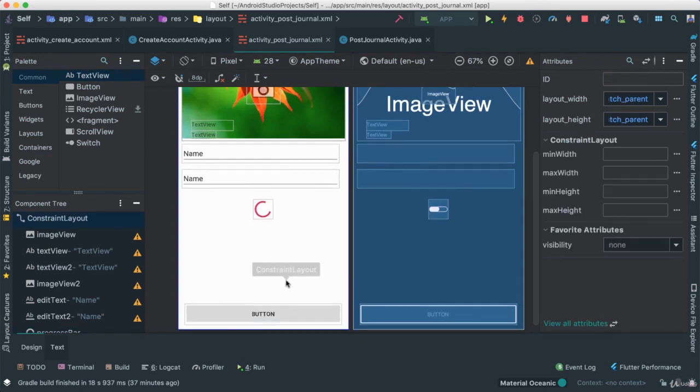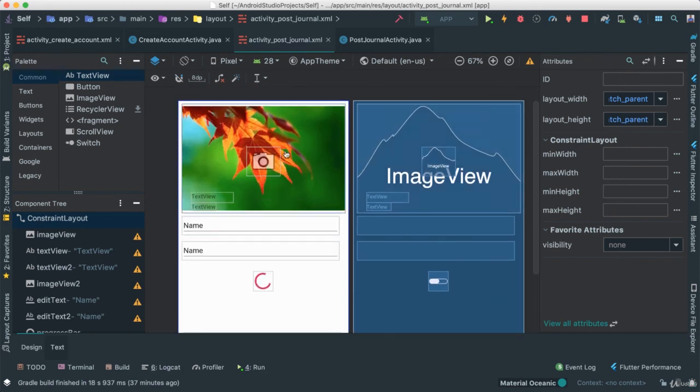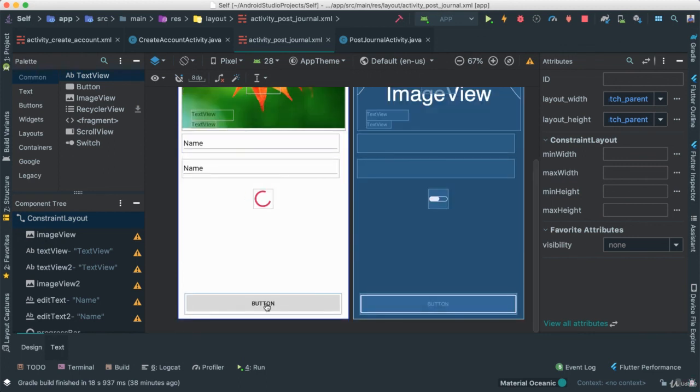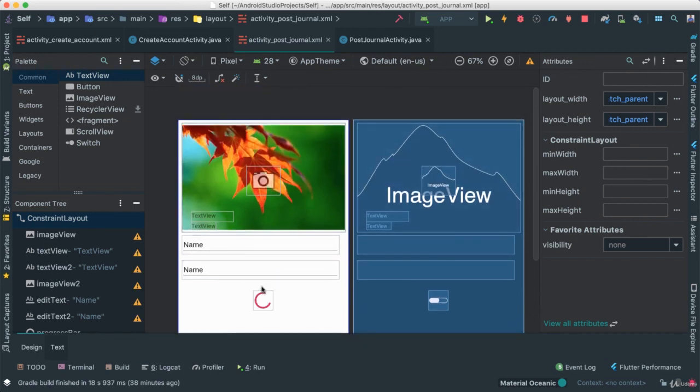There's a few more things that we need to align and also add all the IDs that we need. But at this point, things are looking really good. So as you can see, we're going to be able to allow users to click and add their own image from the gallery or from downloaded images on our phone. They're going to be able to put the title and then the actual thought or the journal. Once all is done, they're going to be able to click a button, and then we're going to be saving the journal entry. All right, very good. So we're making good progress. We'll continue working on this in the next video.